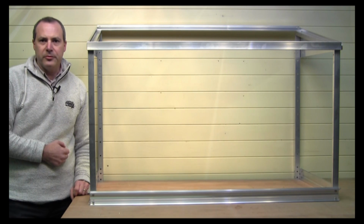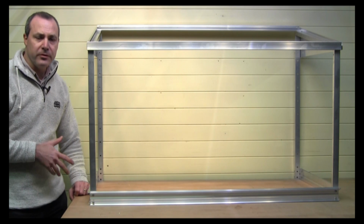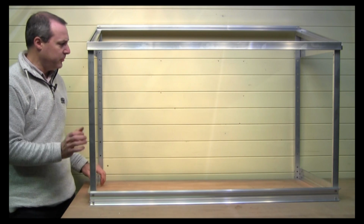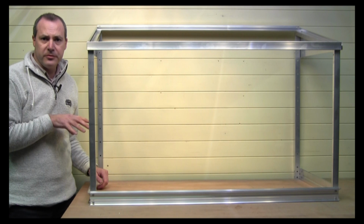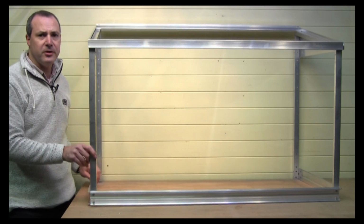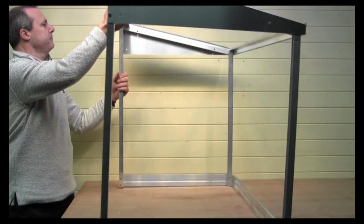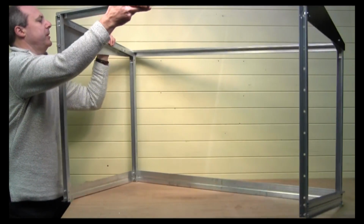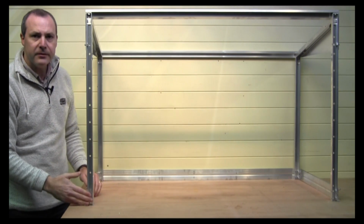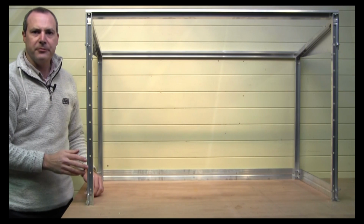So this is the point we got to at the end of the last section. So we've got the ends on, and if we got one of the lean-to versions, then there we've got the frame assembled as much as we need to, because this would go up against a wall. But if we've got the half grow house, then we need to put the back sections on as well. So I'm just going to turn this round, and then we're going to work on the back of the frame, and we're going to put a bottom rail down here so that the glass at the back can fit in, and we're going to put an infill piece up here as well.